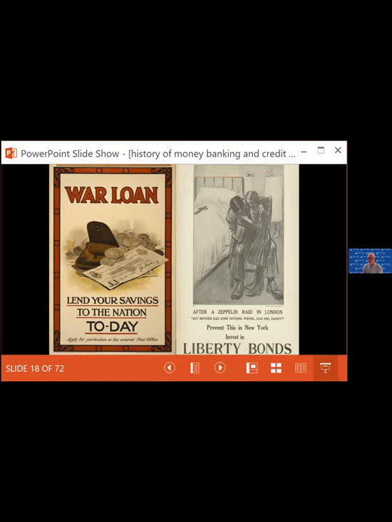So it presents this interesting quandary that the government is afraid to tax those who have the money to be taxed, but is perfectly willing to issue bonds sold to those very same people with interest. So now you have the government taking on debt and must somehow raise revenue just to pay the interest on the debt that they could have acquired via taxation. And then later on in our discussions, we'll talk about what would happen if they simply decided to print money, as they eventually would do during wartime. So as always occurs during war, prices increased and the international monetary system pretty much unraveled for that time period.